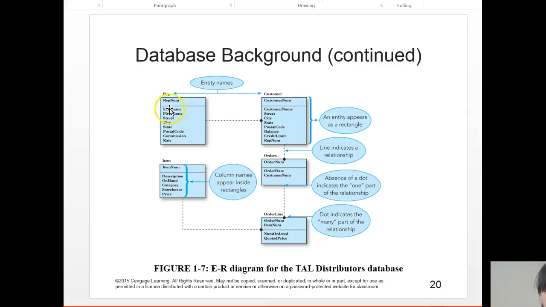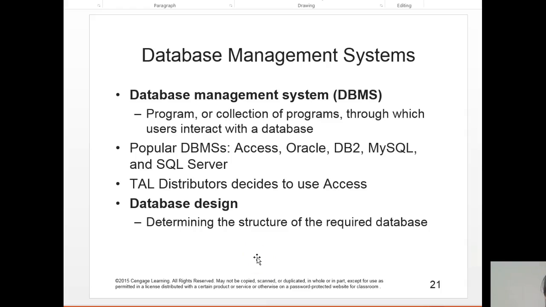So basically rep number, you put it here, the primary key is some unique identifier, and then you put the rest of the attributes here. And then remember, these are actually the relationship. So these lines show the relationship. And remember, we could have different type of relationship, one-to-one, one-to-many, and so on. We will actually draw ER diagrams in this course, and we are going to touch more on the ER diagram. So in this chapter, it's just kind of a understanding the terminologies and understand what these means in basic terms.